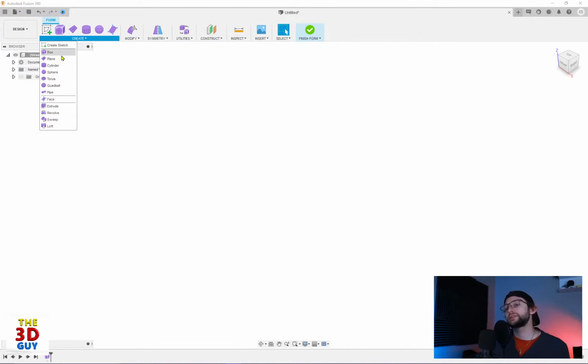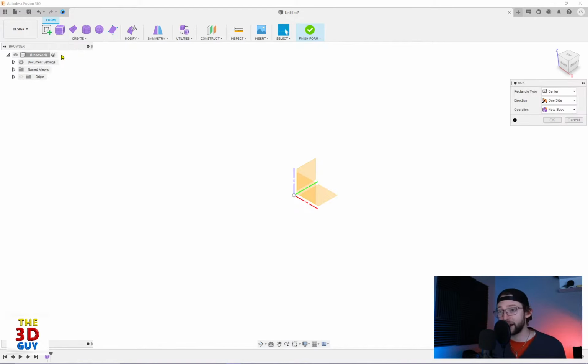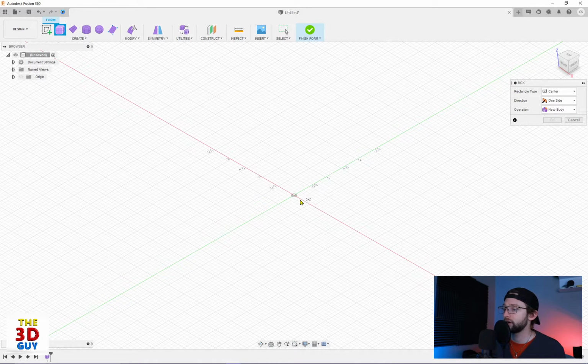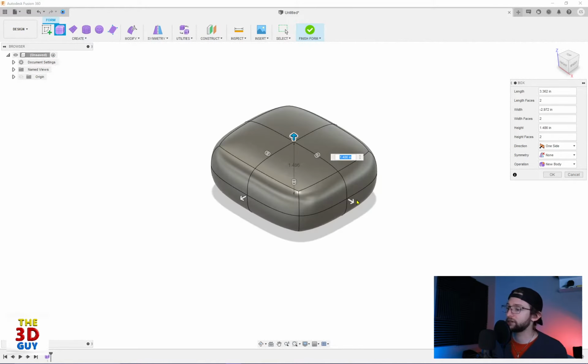So just to demonstrate everything, we're actually just going to use a box because it's pretty straightforward. It's the first one. So it's going to ask us to draw a rectangle. So we have a center or a 2-point rectangle. Click on a center, click on the bottom plane, and I'm just going to click because it's going to add all of these different pull arrows for me to customize the size anyways.